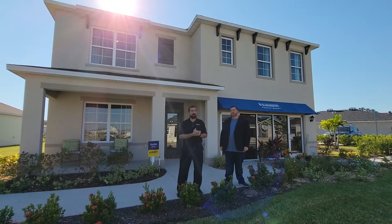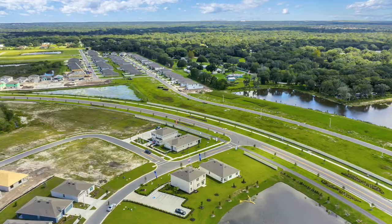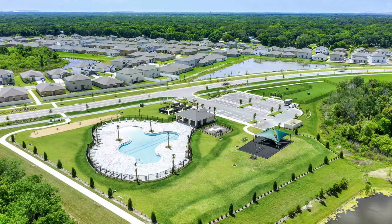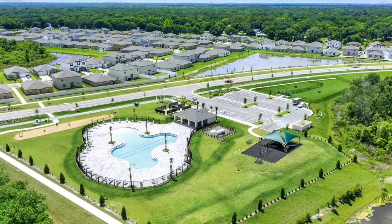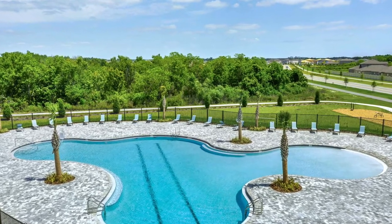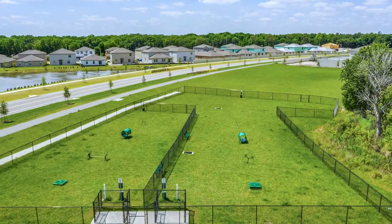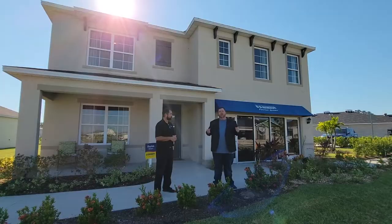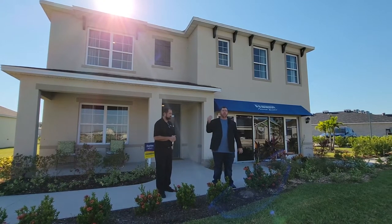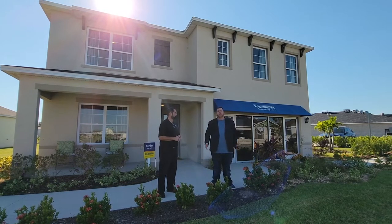It is the Hayden model, and we are in a nice community here. This community, Riverstone, boasts two swimming pools, dog parks, easy commute to downtown Lakeland — I think it's 10, 15 minutes. You've got the airport if you're a commuter, hospitals and everything, so it's a great community. They have festivals here, retirees here, families here, and resales and different things in this community.